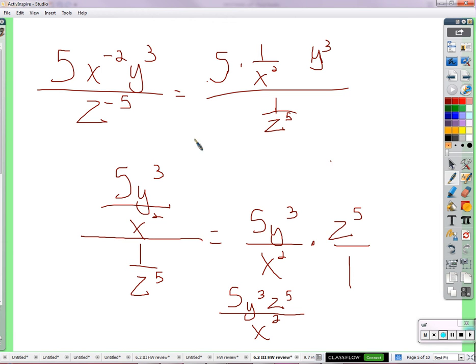Like what Oliver's saying is, before we even worry about all that, we could just go like this. Multiply this by the reciprocal of this. Like the step that we took here, just do that here. That would work as well. That'd be 5 times 1 over x squared times y cubed times, not 1 over z, but z to the fifth. I don't have to write it over 1, but I definitely need to understand that that's the fraction that all of these are. And if we multiply all those 4 together, we'll get this straight away. That's another way to go.